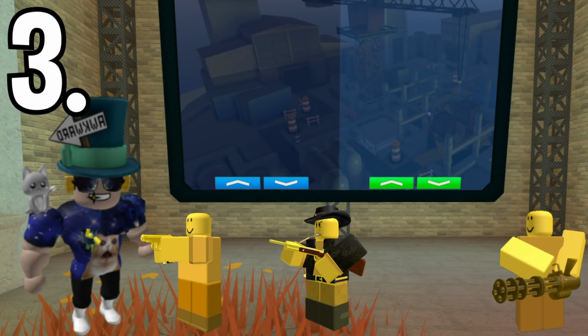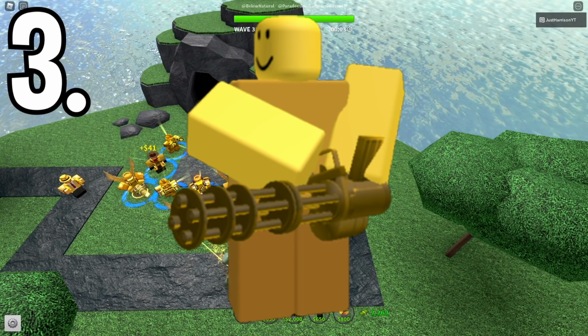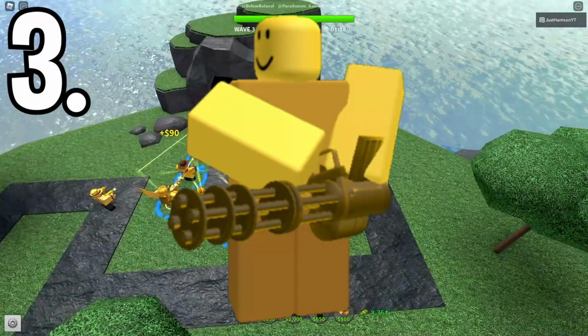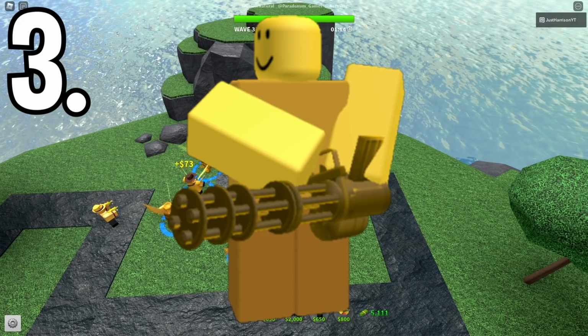Alright, now, moving on to the top 3 golden skins in Tower Defense Simulator. Oh my god, this is a huge upset! Number 3 is Golden Minigunner! Now, Golden Minigunner is considered by many people to be the best golden skin in the game, and by putting it at number 3, I'm not saying that it isn't good. What I am saying is that these last 3 golden skins all have their uses.